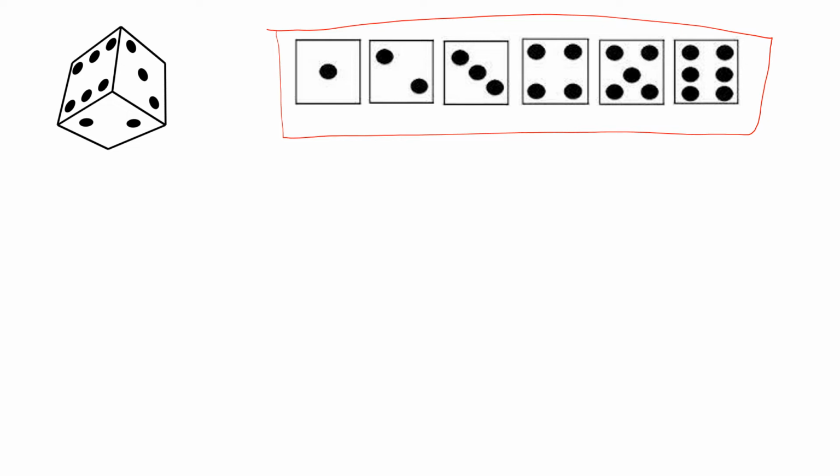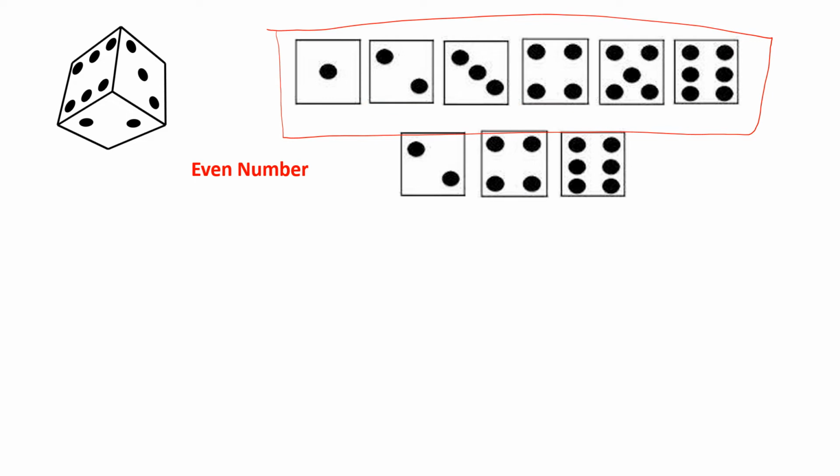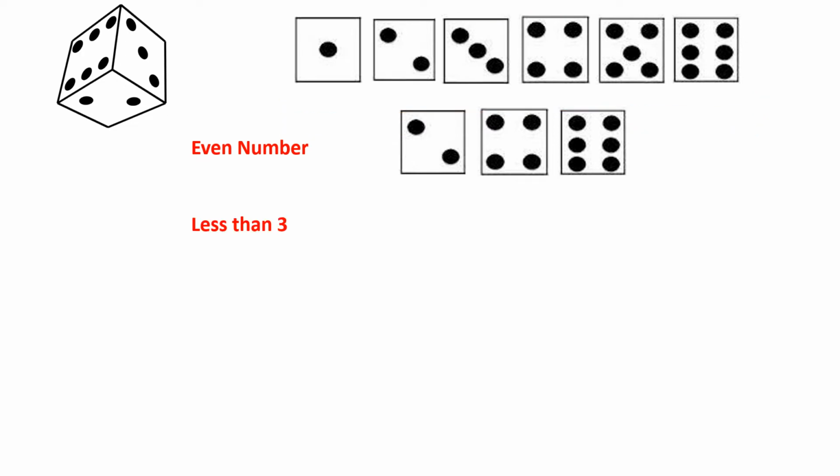So there could be any subset of the sample space. For example, let's consider a subset of even numbers, or the event of an even number. So what could be all those possible numbers? Those are these, right? So here we got all those even numbers. Then another subset we can think of is the event of having a number less than 3. All the possible values we can see are these two. These are the only two values which are less than 3, right? So this is the event of having a value less than 3.